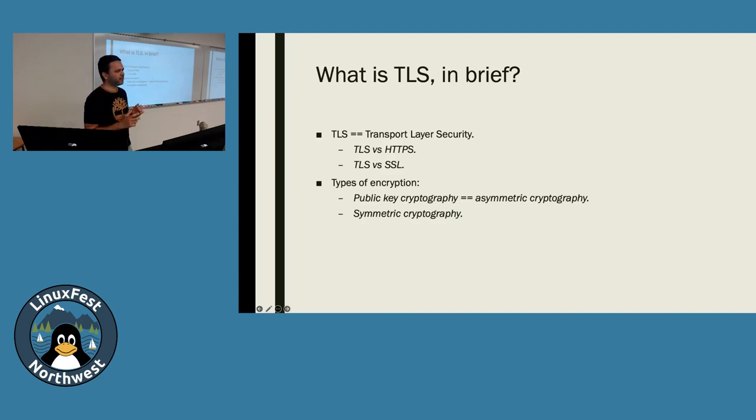We'll also talk a little bit about encryption, and so I wanted to introduce a couple of terms around it. One is public key cryptography, or asymmetric cryptography. This is a style of encryption which relies on something called public-private key pairs. So imagine if I create a public-private key pair and I hand over the public part of the key pair to you. You can use that public key to encrypt any piece of data in such a way that only I, who has access to the private key, can decrypt it. Nobody else who doesn't have access to the private key will be able to decrypt it. So this is public key cryptography.